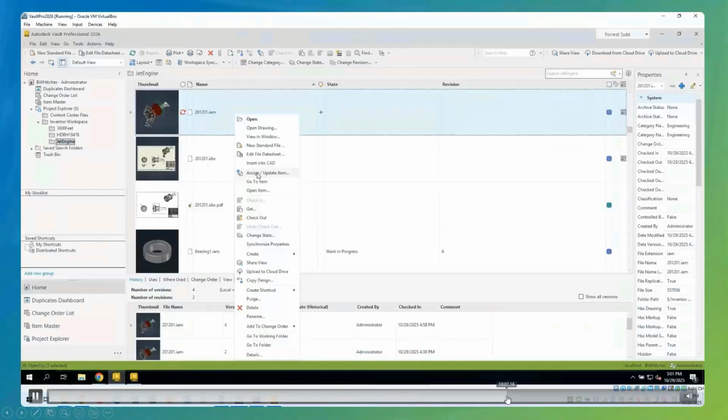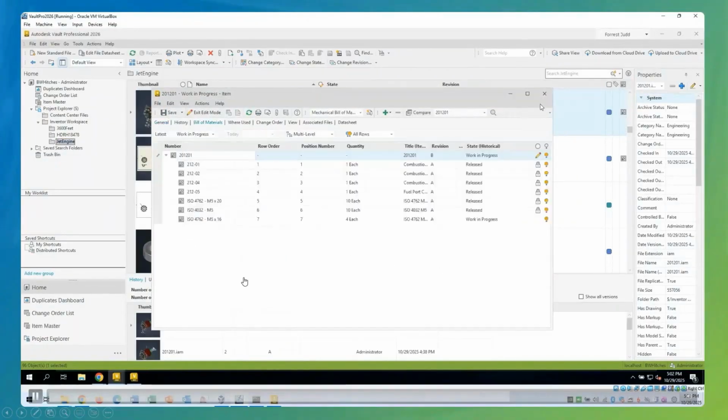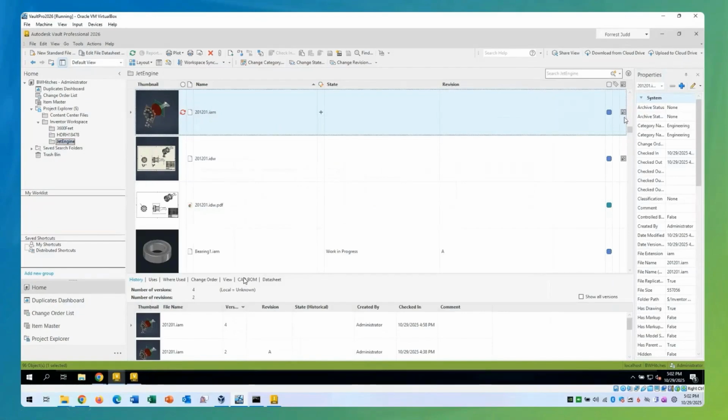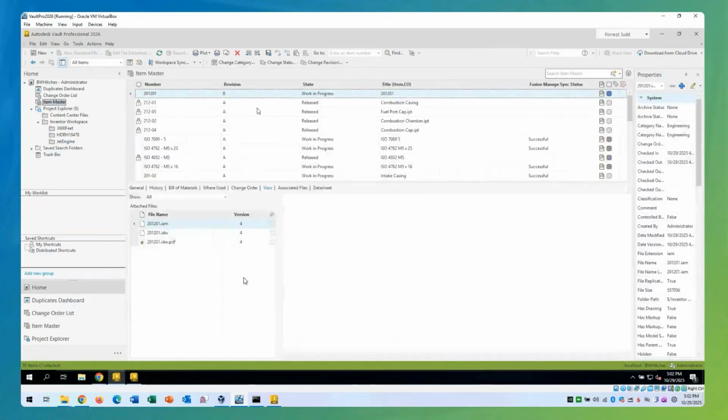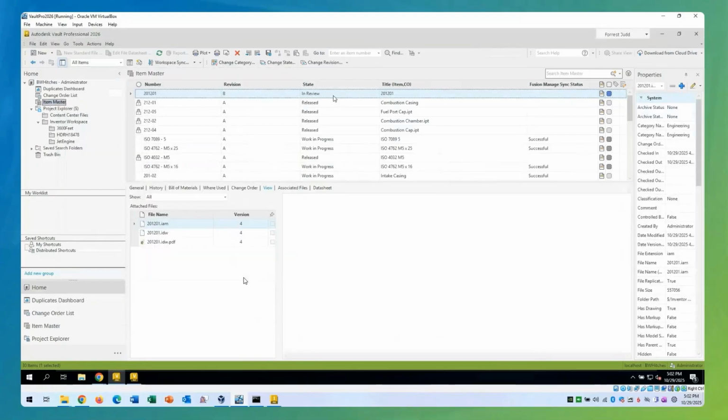Our drawing updates. I update my item in Vault that adjusts the bill of materials, right? And now I just say, okay, I'm done. Notice Vault knows that it's not current, right? And it knows it's going to need to sync again. And when I go into review, it will resynchronize and update the bill of materials in Fusion Manage.